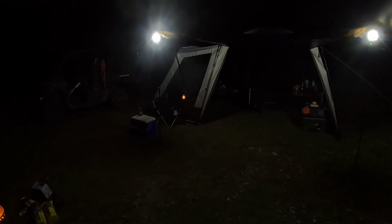Well, that was really good. Ain't nothing like a hot meal after a day like today. Got my fire going. It's getting pretty dark, as you can see. Still a little bit of light in the sky, not much at all. Heard an owl up that way. Heard a wood hen out here earlier. It's a wild chicken.